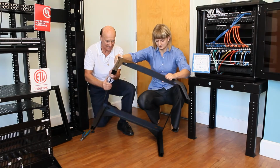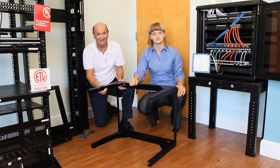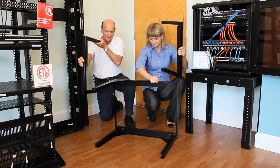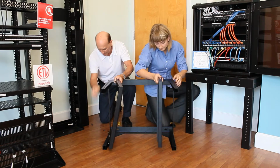Time to turn the frame on the side. This will allow an easier mount of the extension frames. Next, let's attach the front part of the wall mount onto the back part. Identify the two extension frames. Slide this extension frame into the wall mount bracket.